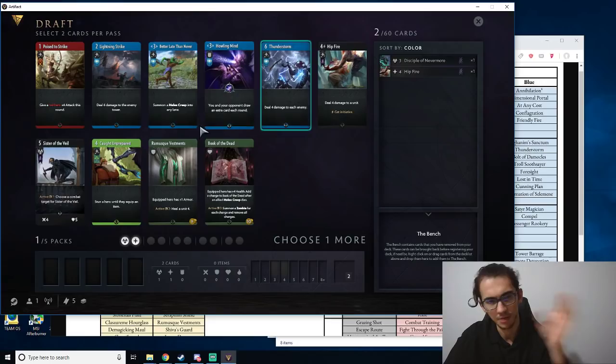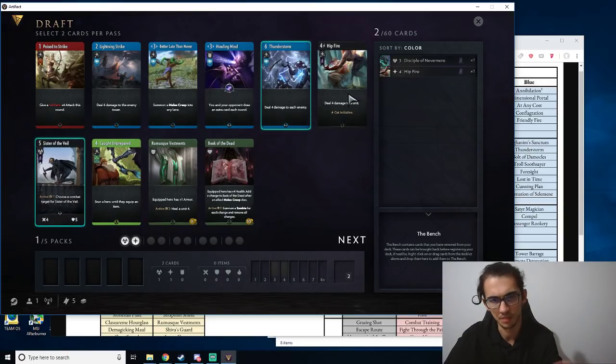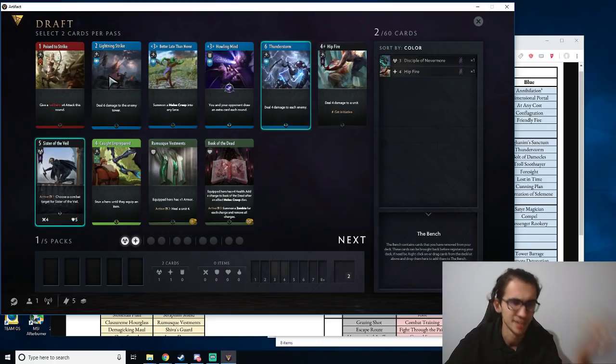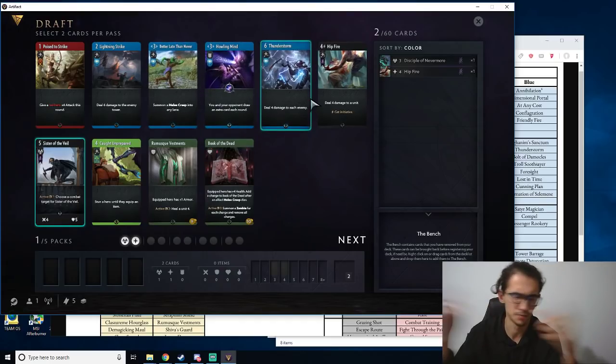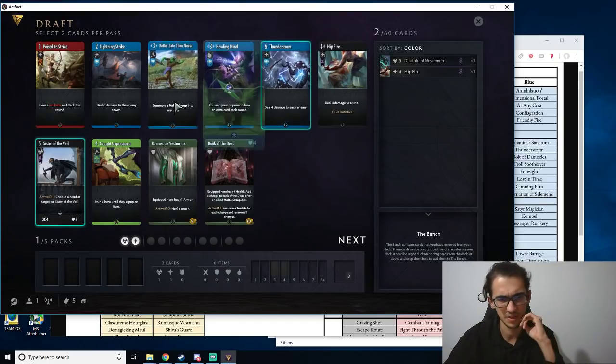Next one, in my opinion, it is Sister of the Whale with Hipfire a close second. Caught Unprepared is a very situational card. Poised Right is as well situational, we don't have anything red. Lightning Strike is kinda, well, bad in draft. Better Late Than Ever is also not good. Dimensional Portal is 4 mana, summon 3 creeps. And this is 3 mana, summon 1 creep, that's not good enough. Even though you can cast it from other lanes, it's just not good enough.